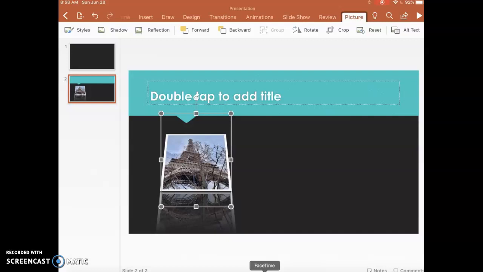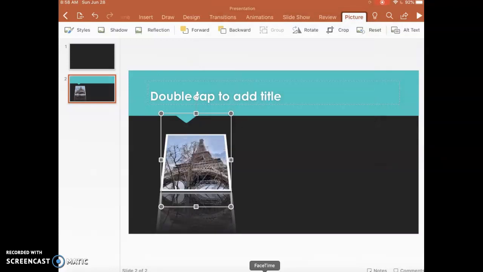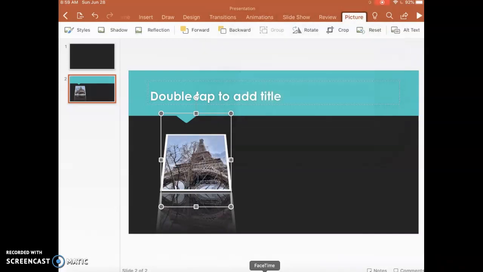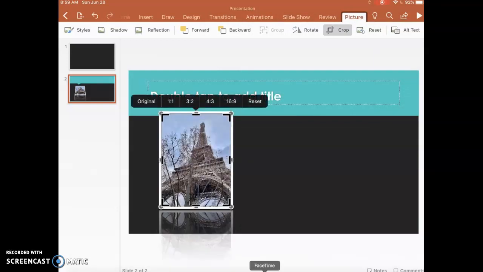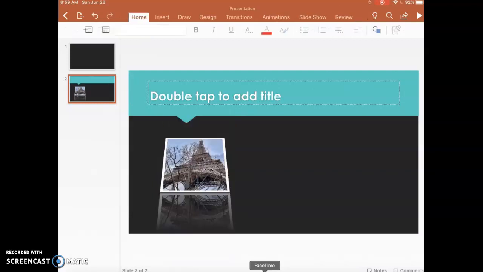You can group things. You can send them forward or back depending on what you want to do. Bringing something forward makes it show up first. If you want to layer things and have them animate in and out, you can bring things forward or back from this menu as well. You can rotate your picture. I don't know why I'd want to rotate it, but I could also flip it, so it could be the other way around. And if you wanted to crop your picture because you didn't like the way that it was sized, you can crop it. Maybe you want to take out a little bit of the sky and then hit outside of it, it'll crop it for you. And basically that's all the things that you can do with photos.